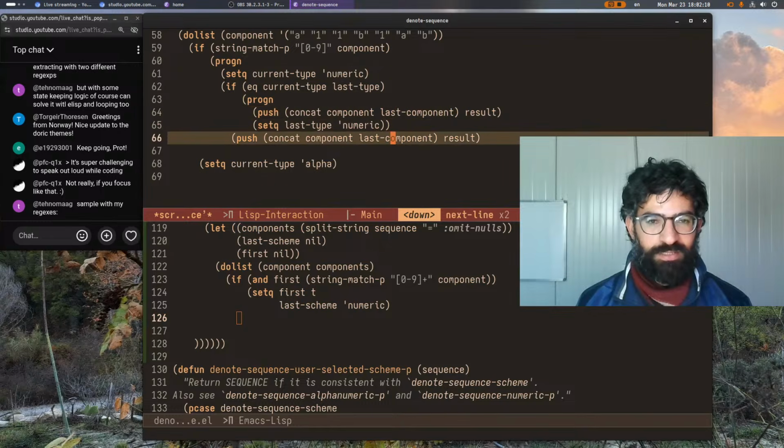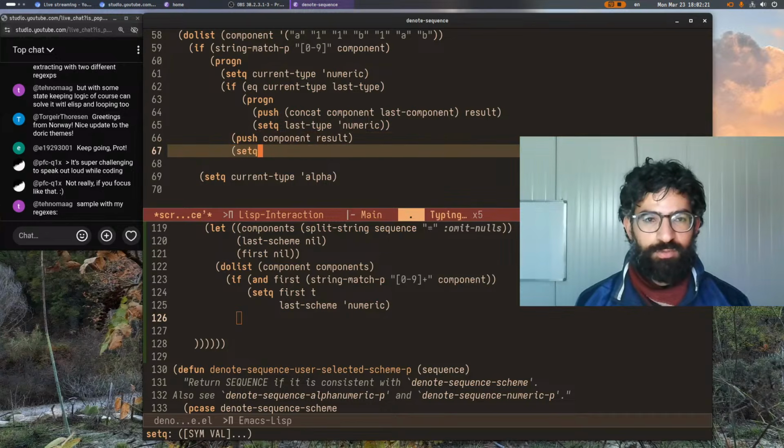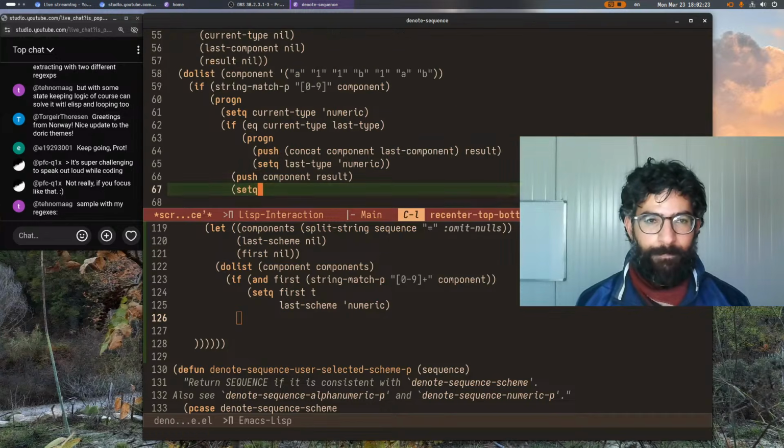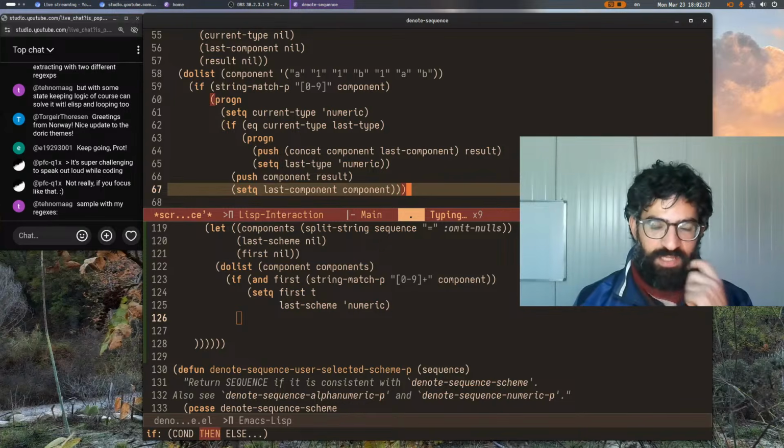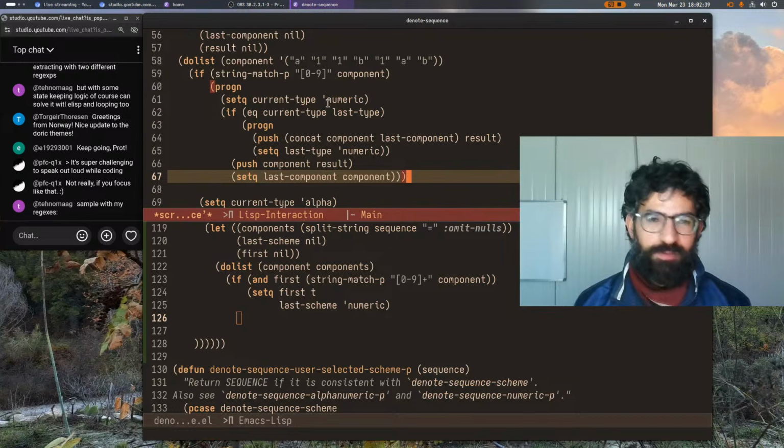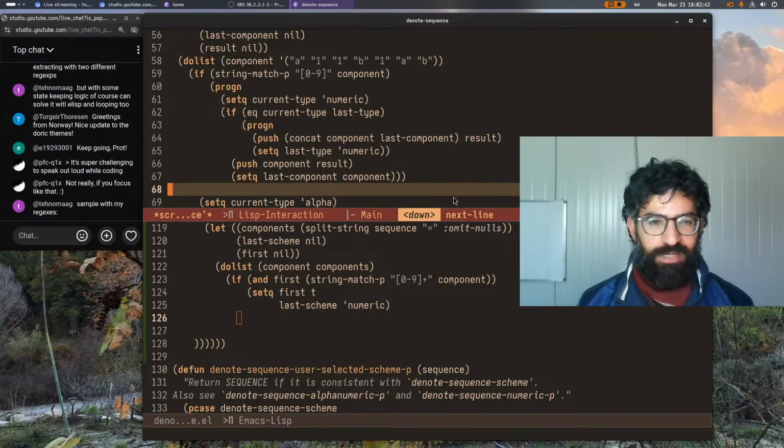The last component, I didn't check. So I want to push the component to the result and then set the last component to the component. This is the idea. Maybe this is completely wrong, but we will check.